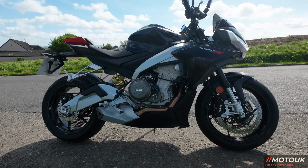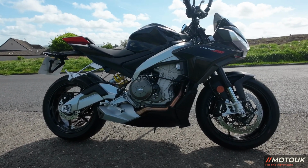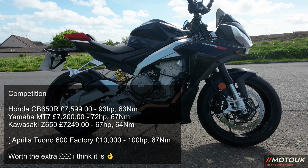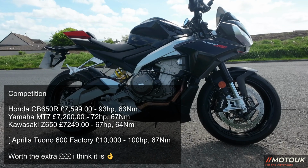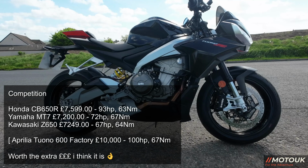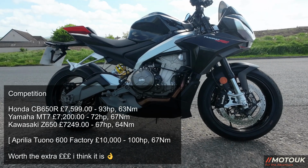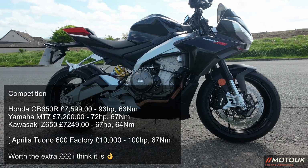Okay, so the question is it a better buy than the competition? Now the competitors, in my mind, are the CB650R from Honda. That's 7599, and that gives 93 horsepower and 63 newton meters of torque. The other one is the Yamaha MT-07, coming in at 7200, 72 horsepower and 67 newton meters. And the Kawasaki, the Z650, 7249 priced, and 67 horsepower, 64 newton meters of torque.